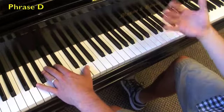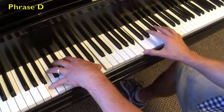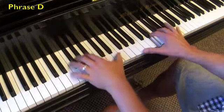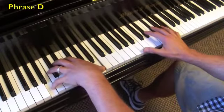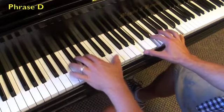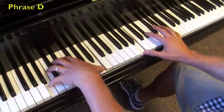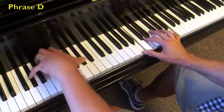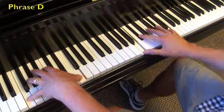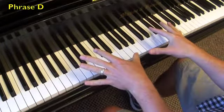With a stop in the middle. The final step, of course, is to do it without the stop. Okay, so here we go. Getting a little bit loud. I don't really like how loud I'm playing it, but anyway, you got the idea how to learn that one.